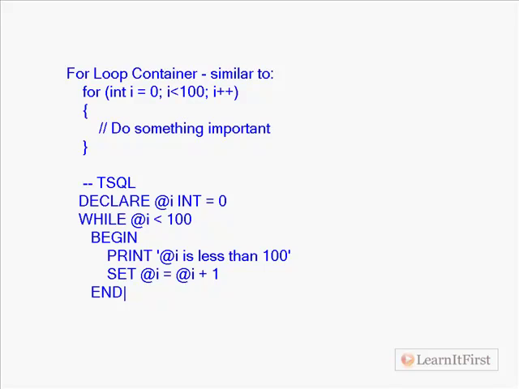What I've used this for is when I was denormalizing an Excel spreadsheet, and I didn't know how many columns there were going to be. So I would receive the Excel spreadsheet, I would have to count up how many columns there were, and then I would have a for loop that for every column in the Excel spreadsheet would execute that many times. So if there were 12 columns, the for loop was going to execute 12 times to denormalize 12 columns worth of data.